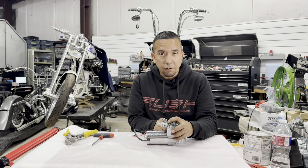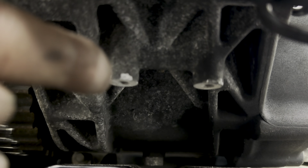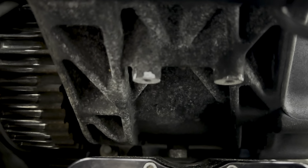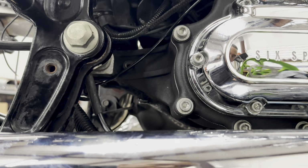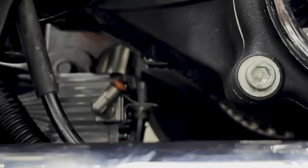Before we begin, I just wanted to show you the mounting locations that I was talking about that we made these brackets for. So underneath your frame, you've got a 1/4-20 hole here and a 1/4-20 hole there. We're going to be using the one furthest on the inside right here. And I'll move the camera over to show how I'm going to do this installation. And let's go ahead and mount this bolt inside here, and that's where it's going to go. So we'll go ahead and get this started.